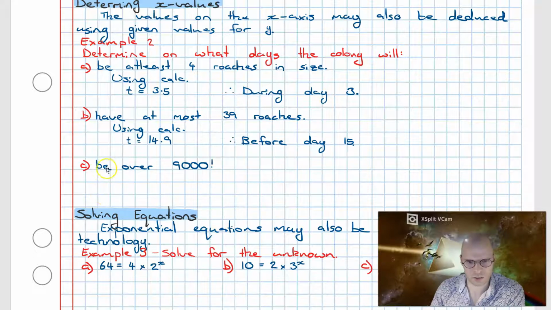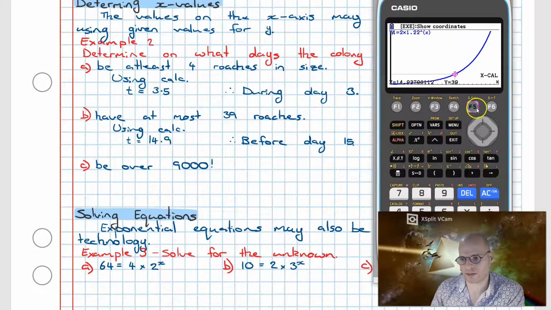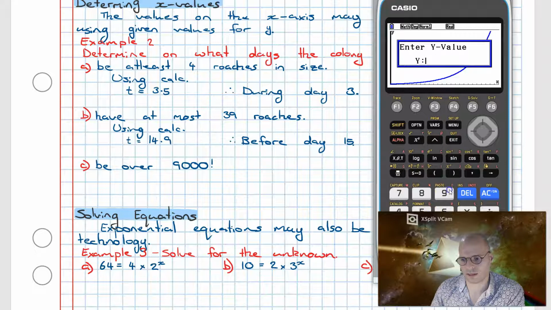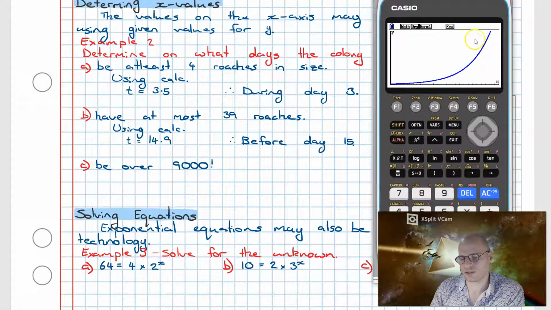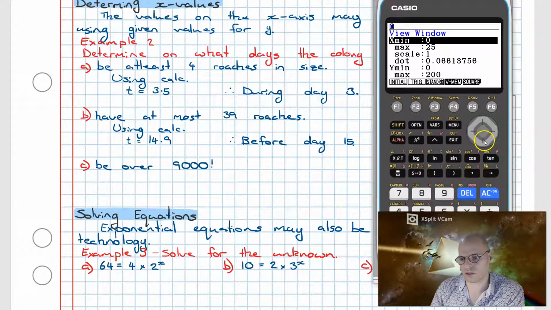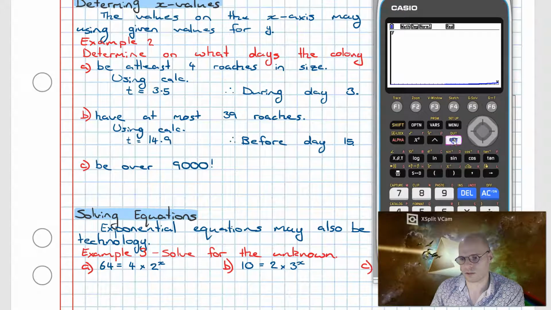Alright, next one, we have over 9,000. So we bring up our calculators, we go to G-Solve, and then we hope we can fit up to 9,000 on here. So 9,000, and it's not found. So what this is suggestive of is that we need to raise our window a bit further. So we don't want to go to 0 to 200, we want to go to at least 9,000. Go 9,001, solve, and it's off the window. So we need to raise our V-Window further.